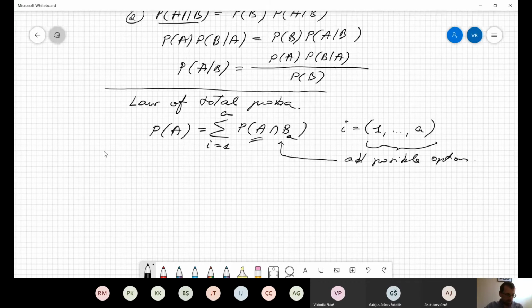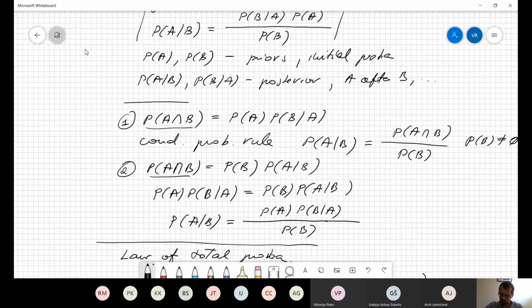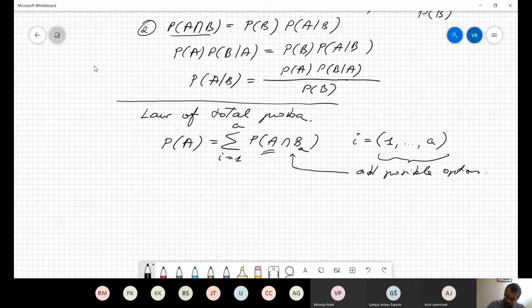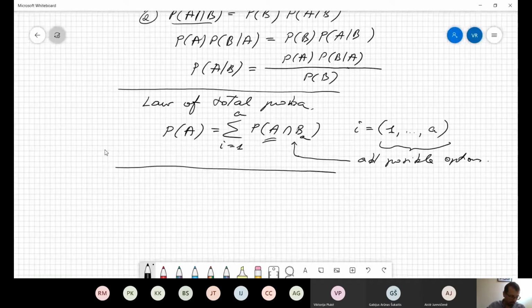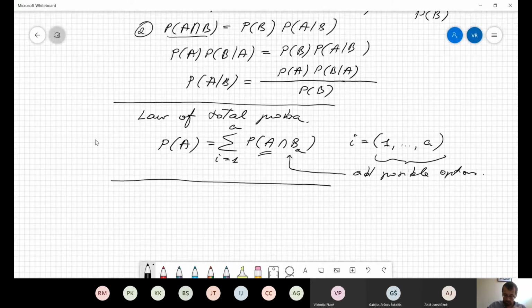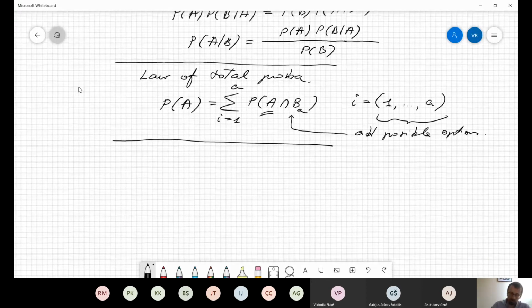Okay, so this is the law of total probabilities, where we sum up these probabilities together. I'm just giving you these two rules, the Bayes rule, Bayes theorem, and this law of total probabilities, because we will be using them quite a bit later on. You can basically derive all the functions. Okay, let's make a small example now, and I would ask you to do some calculations regarding the Bayes rule.